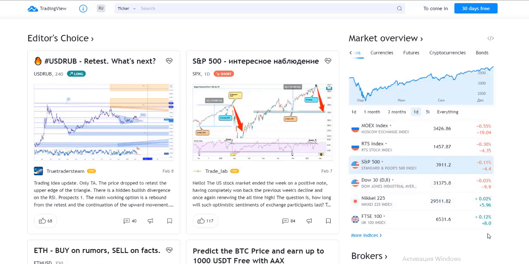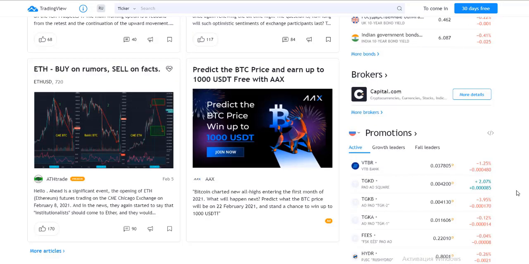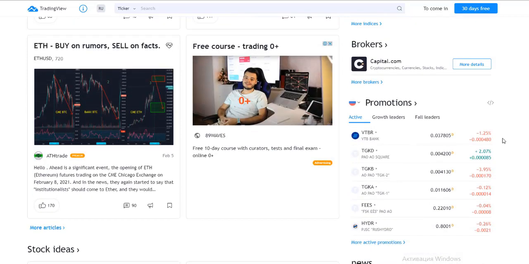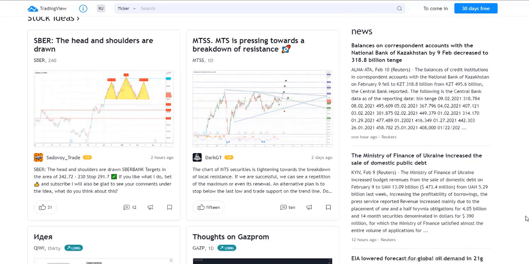Also, you can find some information about currencies, futures, and so on. Here you can see some information about brokers. It means that you can link your broker to this platform if they allow it. Then again, some ideas and some news on the right.